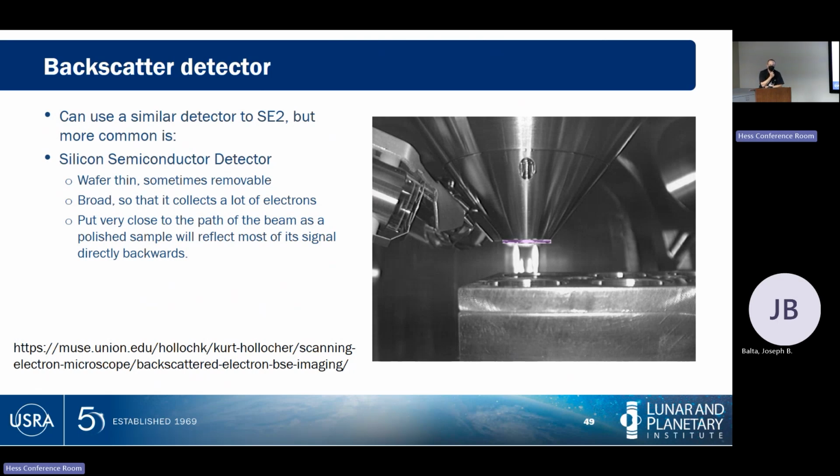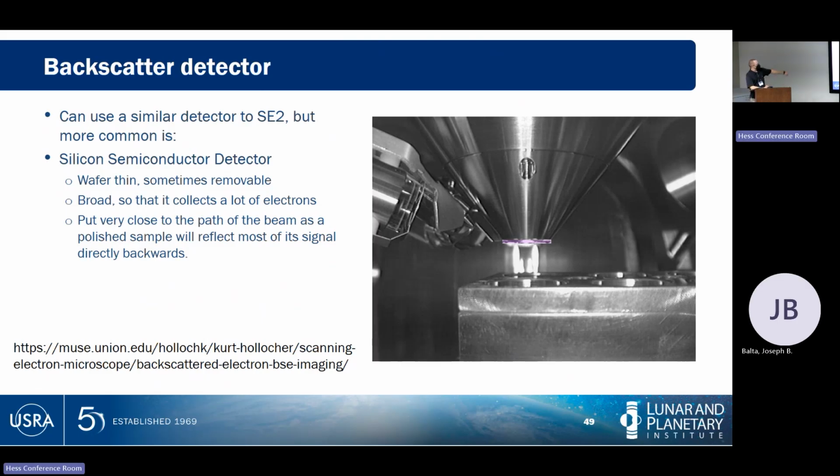Just to say, the two of you have been using the SEM considerably longer than I have, and as a relatively new user, you'll learn this when we get on the SEM, and that's why this workshop is structured this way. You just kind of have to play with things. You're not going to get good images on your first image. So we'll all have time to play. It's less about theory, and the settings will not be the same. Play around with it. Play is the optimal word because it's really fun. There's no one optimal.